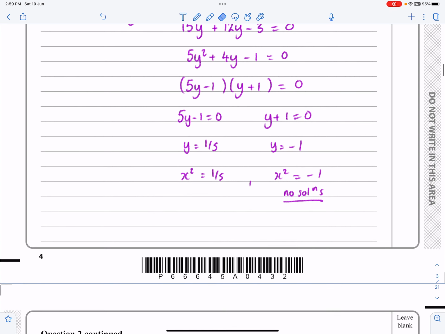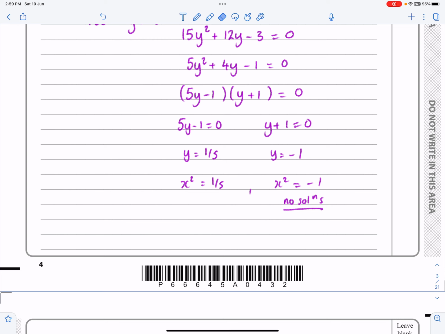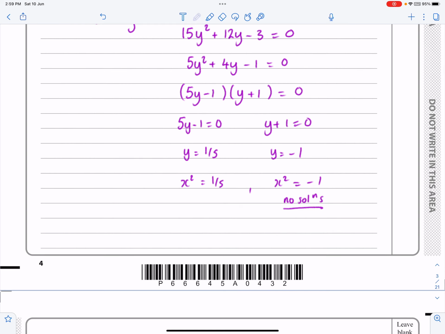So that now gives me x squared equals a fifth, which means x is going to be equal to plus or minus 1 over root 5, which I would then tidy up, because I don't want the surd on the bottom, to plus or minus root 5 over 5. Okay, we don't have surds on the bottom. I've done that really quickly because I would expect you to know that if we just times top and bottom by root 5 there, we get root 5 all over 5. I don't even put that bit in. This is my final answer.